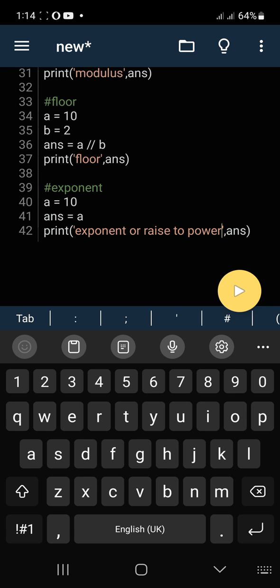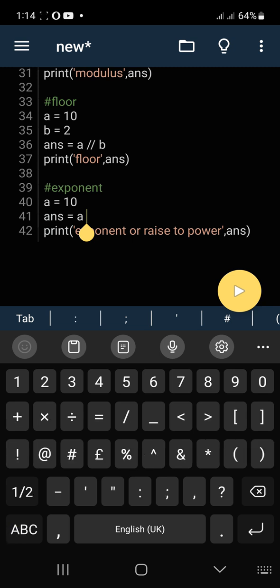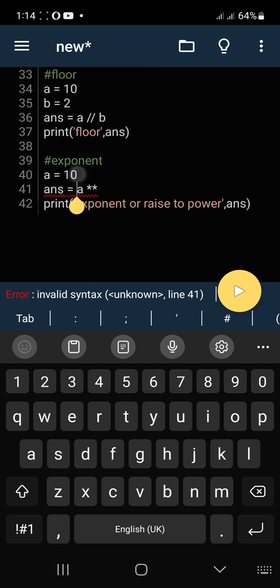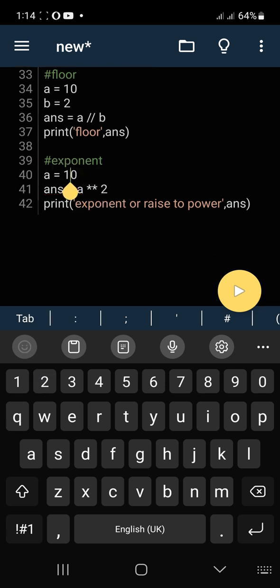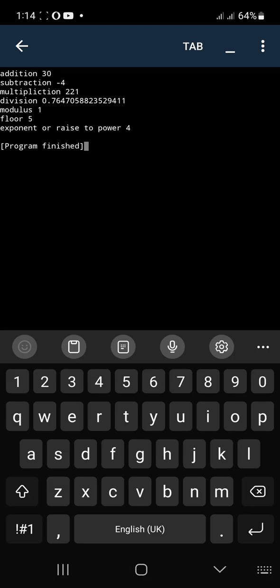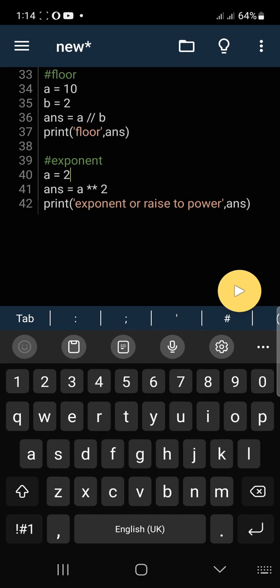To say raise to power in Python, you just do star star. So for instance, 2 raised to power 2 is 4.